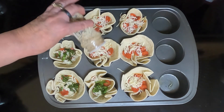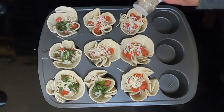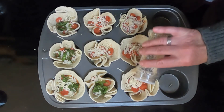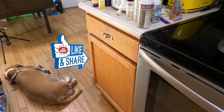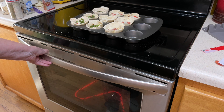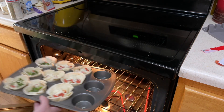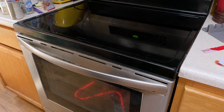Somebody did a review on these tortillas and said they tasted good but didn't taste like everything bagel. I know it smells like everything bagel, so that's kind of why I didn't want to put the seasoning on all of them — I wanted to be able to tell whether there was an everything bagel taste in the tortillas or not. Take your easy mini everything bagel tortilla pizzas, put them in a preheated 400-degree oven and let them cook 10 to 12 minutes or until golden and bubbly.